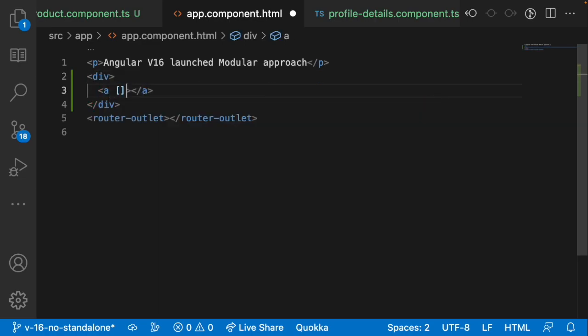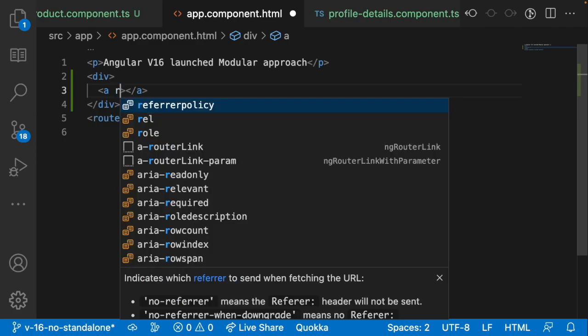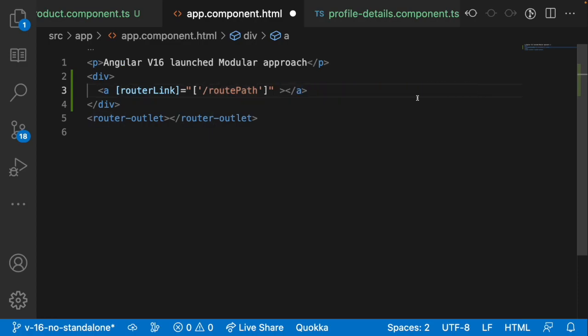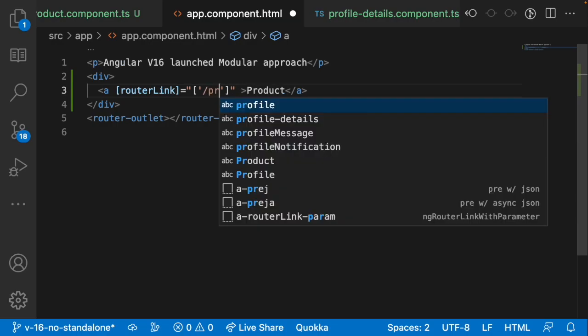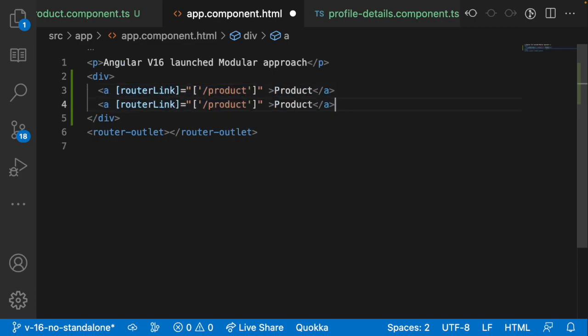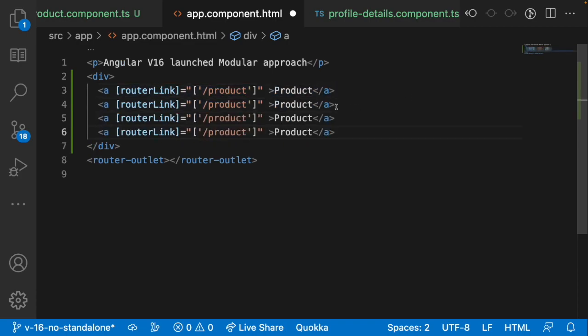So let me use something like router link, and let me remove this, I don't want to use this, and let me give the path something like product. This is product, and copy this, put it over here, and let me use product details.